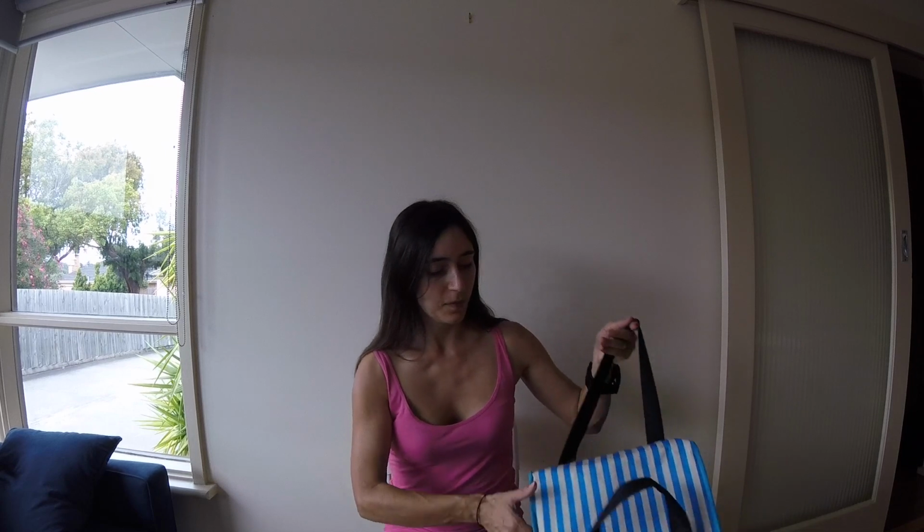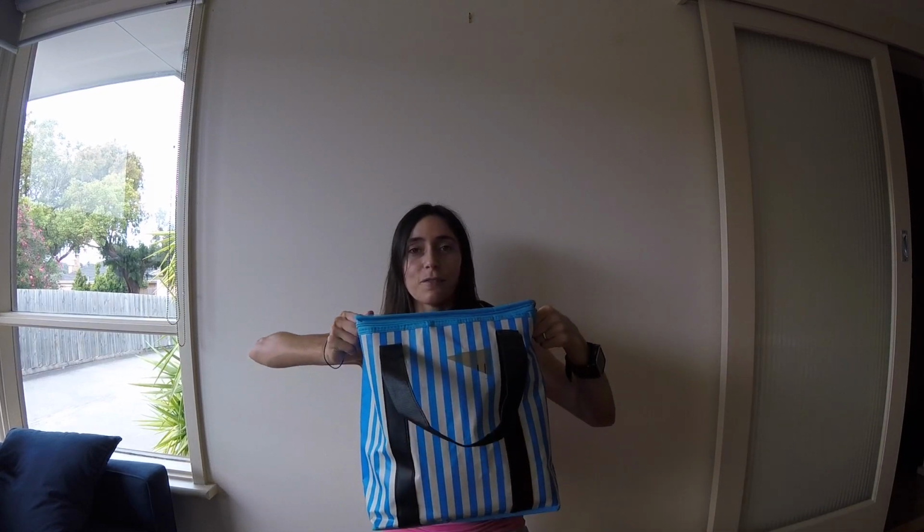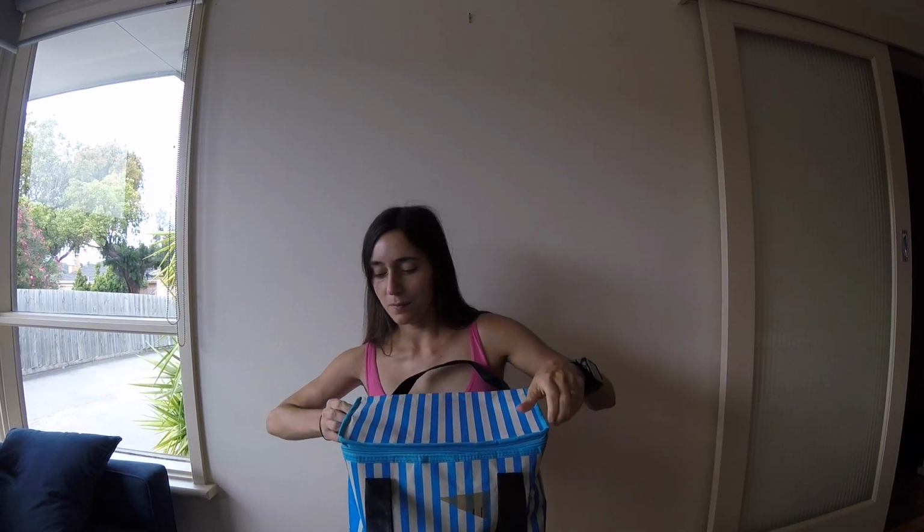However, for this race, they did give us the option of preparing a drop bag. I think that for a race of this length, a drop bag is probably not a necessity, but because they gave us the option, I decided to prepare myself a drop bag too. So, I'll show you what I've got in there. It's just basically a freezer bag from the grocery store.